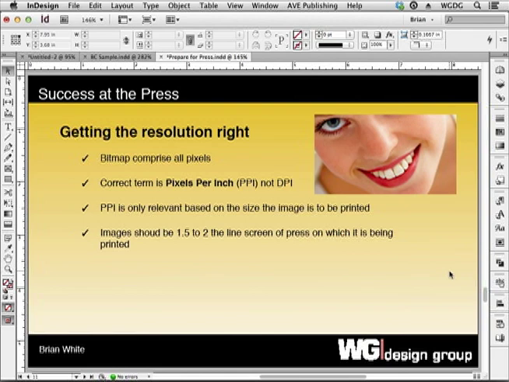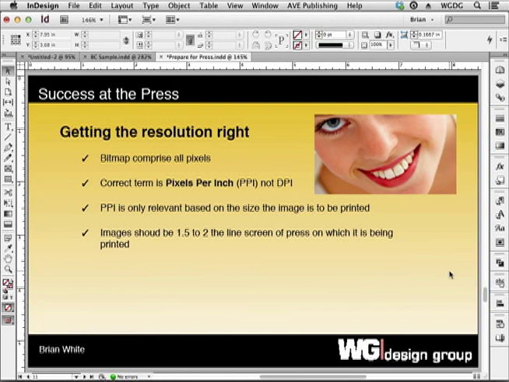The other thing you need to know when determining what the correct PPI is, you've got to know the line screen of the press on which it's being printed. Now you don't know that, so you've got to ask somebody, but most color printers are going to be running at a line screen of 150 lines per inch. So that's a row of dots.